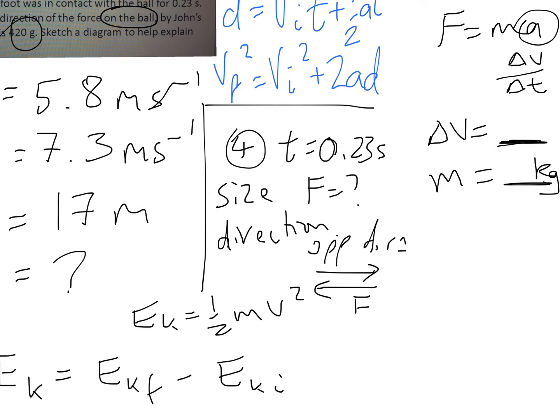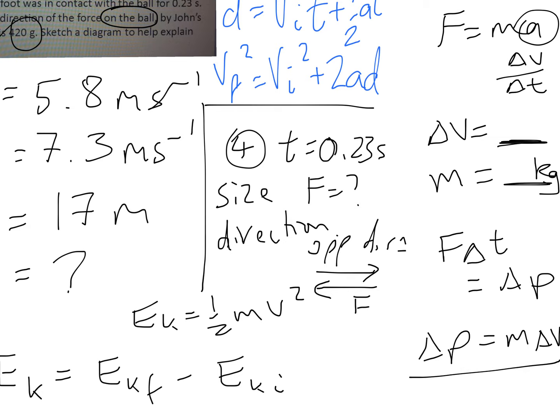Or you could jump straight to your equation of impulse, the force times the change in time is equal to the change in momentum. And if you remember, momentum is mass times velocity, so change in momentum is mass times change in velocity. And that'll link you through everything. So that equation, or these equations here, is enough to do it, because you've got the change in speed from the previous question. There you go. I think I gave away probably more than I should have, but that's what you have.